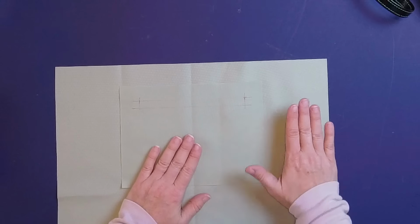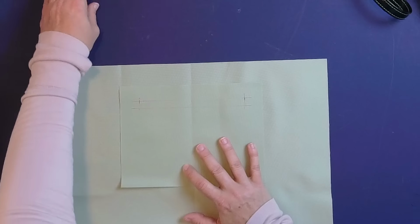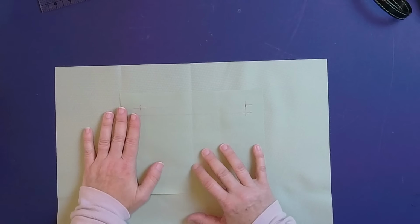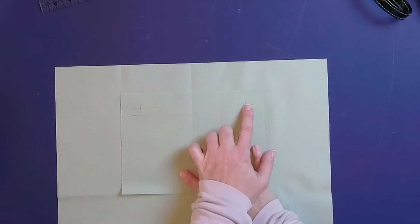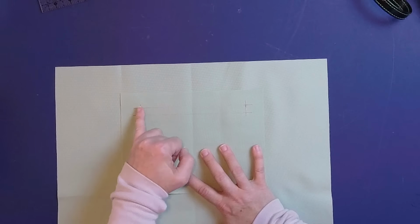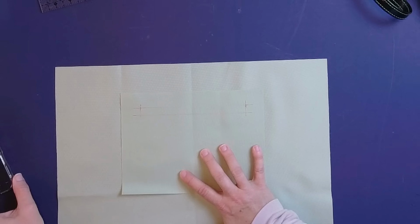We're going to lay the pocket piece on top of the lining piece. We're going to measure 2 inches down, and that's pretty much exactly where mine is, right? Nope, that was 1.5. 2 inches down. Okay, and then centered. And I've already measured, there are measurements in the pattern for what size this box should be. I've already measured that out and marked it. So now I'm going to take it over to the machine and stitch around the outside, right on the lines, just stitching this box so we can create our zipper pocket.